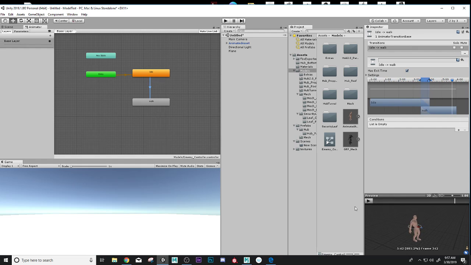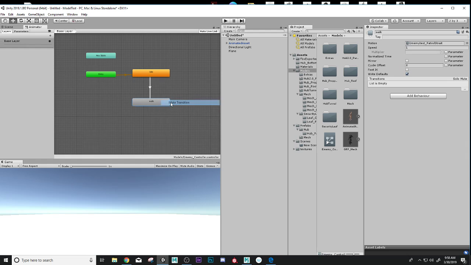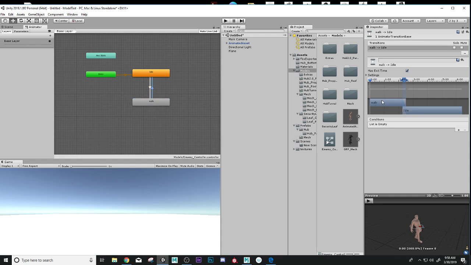Okay. And you usually want to have a return case as well. So we're going to want to reverse this operation. So we'll do right mouse button on top of this walk transition. Do make transition, go back to walk, or back to idle from walk. There we go. So let's go ahead and check that transition. So now we can see here's the walk, and it's going to go back into idle. So let's go ahead and preview that. So he's walking, and then he's going to go back to idle.